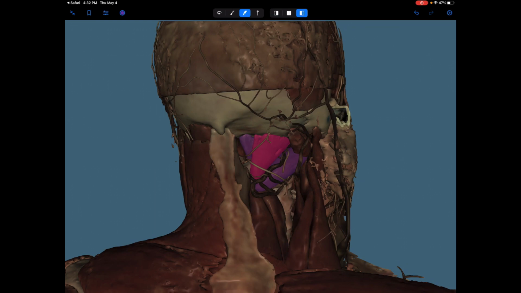As for the obliquus capitis, we have an obliquus capitis inferior. This one is going to be inferior to the rectus capitis posterior major. And so that muscle, the origin is the spinous process of axis or C2. The insertion passes superiorly and laterally to insert into the transverse process of atlas or C1. The nerve supply, like I said before, is still the same, the suboccipital nerve, and the action is the rotation of the head to the same side.